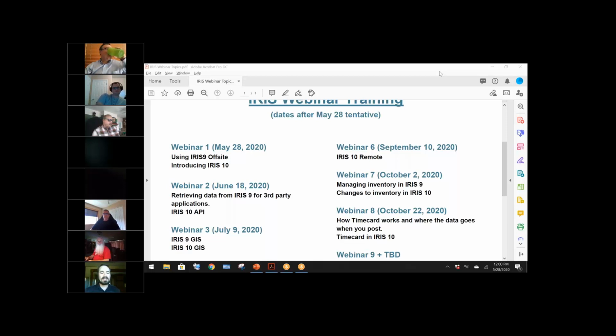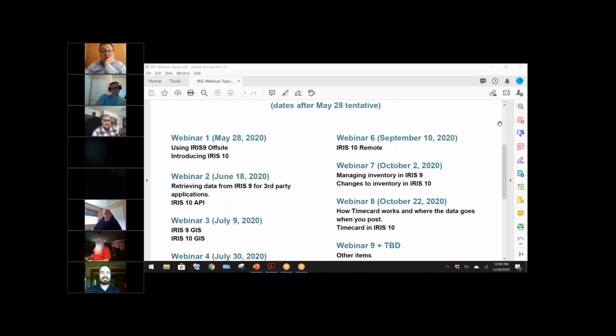In essence, that will be focused entirely on third-party data integrations into IRIS, or using your current IRIS data in other applications that you may build. Currently, IRIS9 has the option that many counties are using in which they collect their data in nightly snapshots. We will be addressing how it's currently being used for third-party applications. And then we will also focus on the IRIS10 API, which will give you direct interactions with the live data, should you have a use case that needs more frequent data pulls than what you're getting nightly.